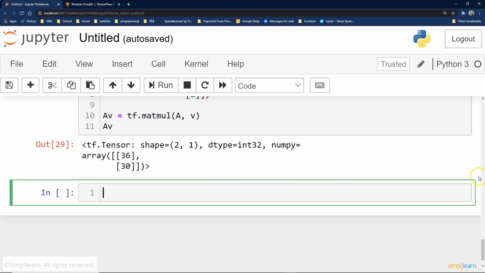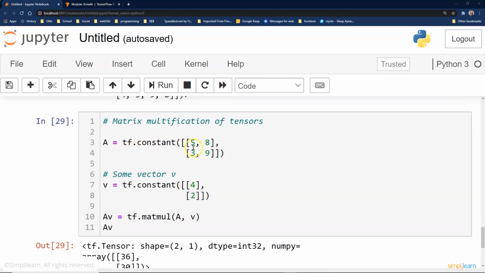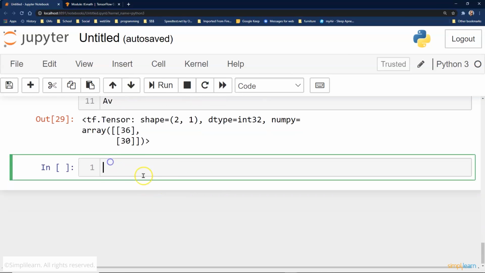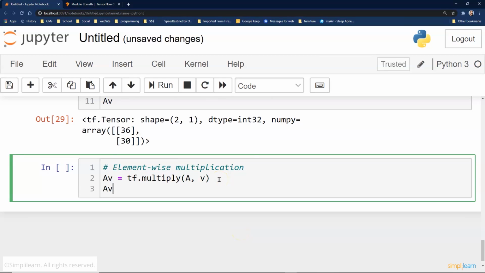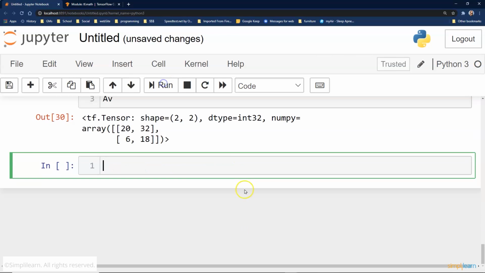And if we go back to our example, let's do some multiplication. That's always good. We'll stick with our constant A and our vector V. We'll go ahead and do some bitwise multiplication, and we'll create an AV, which is A times V. Let's print that out.